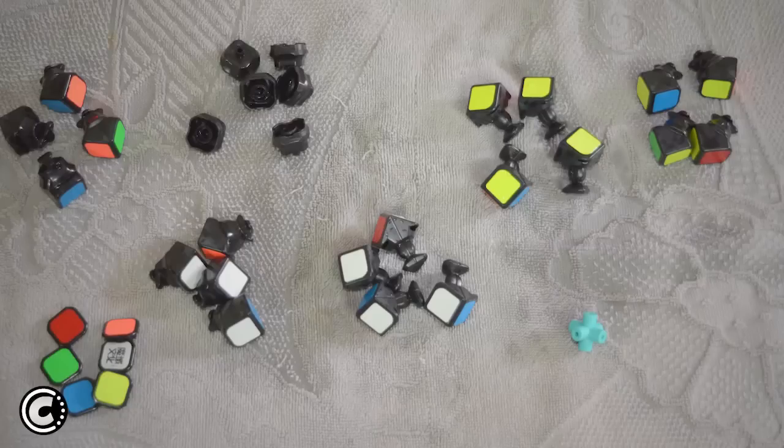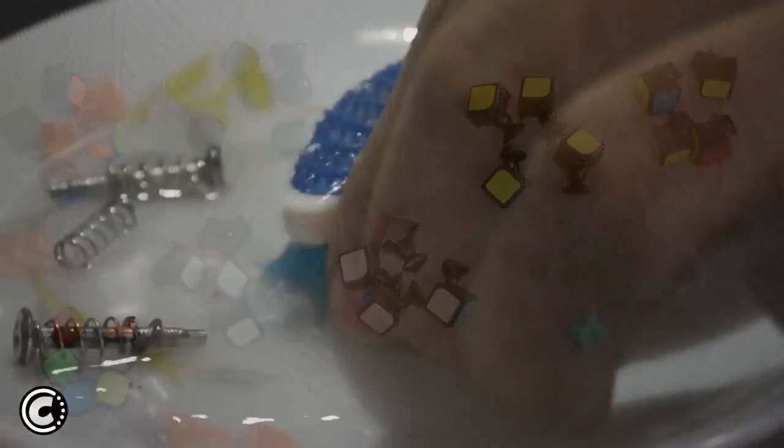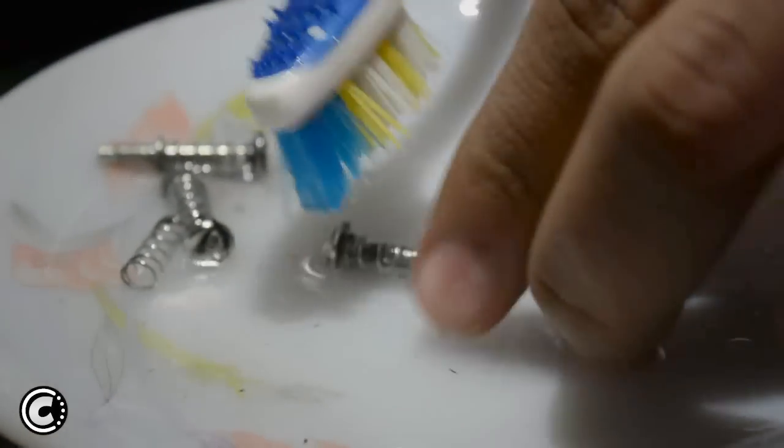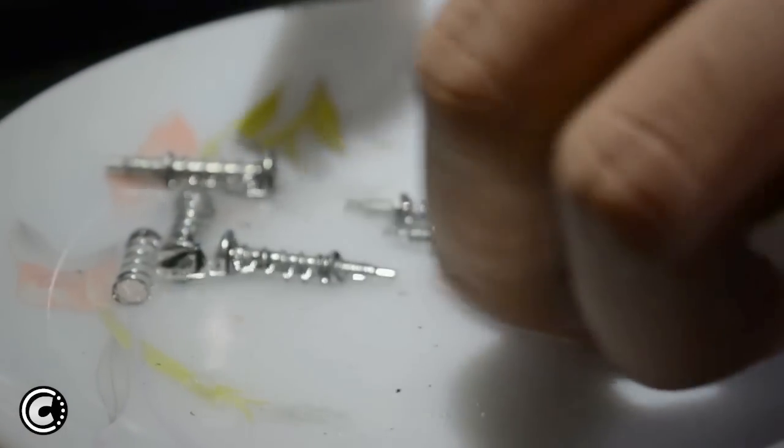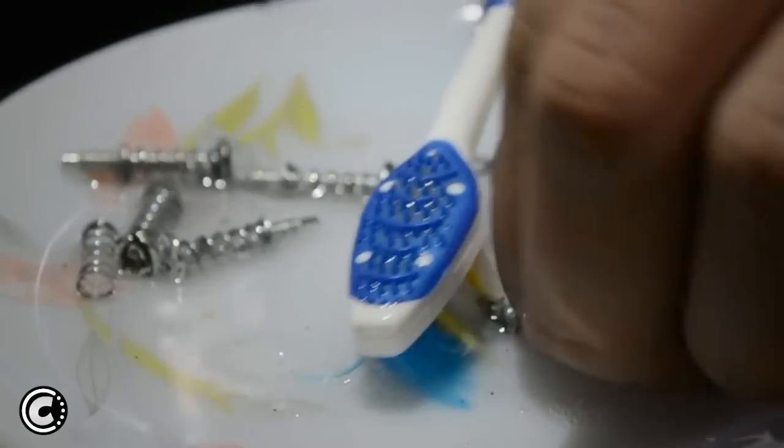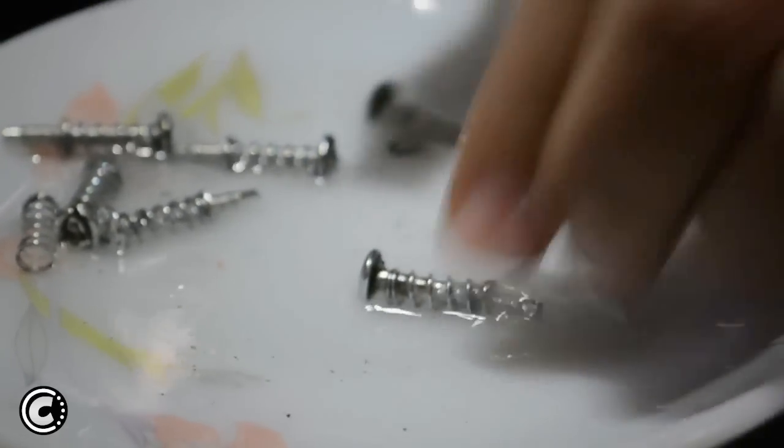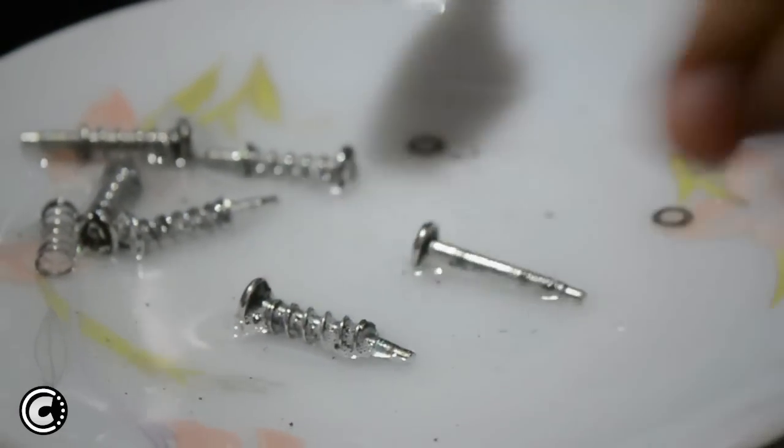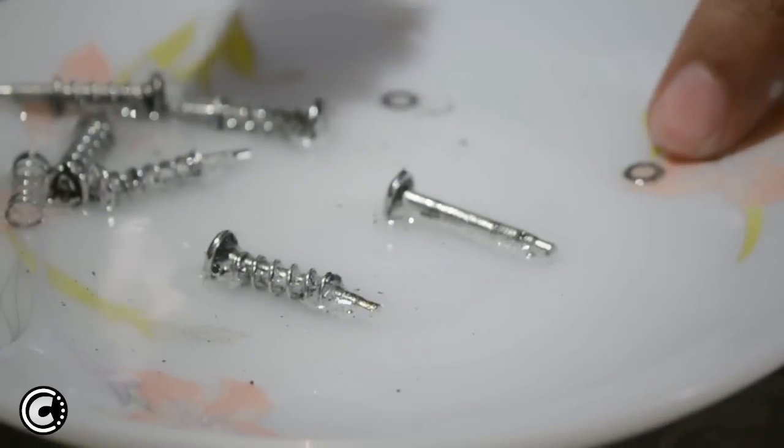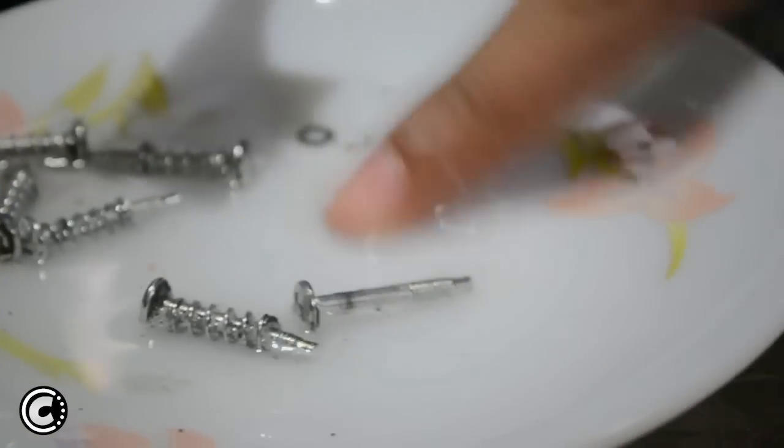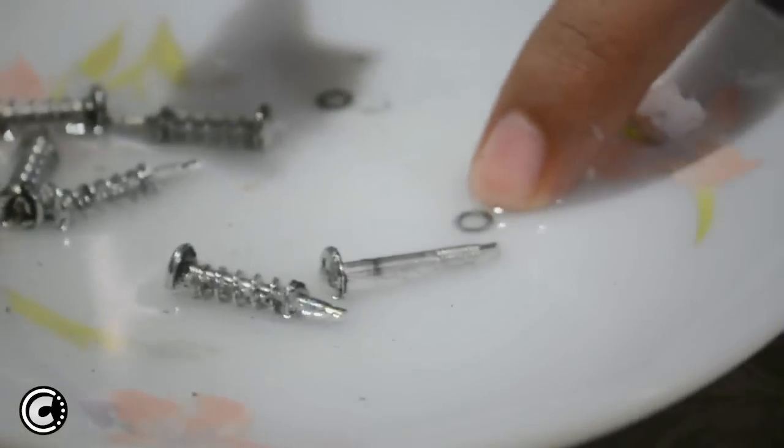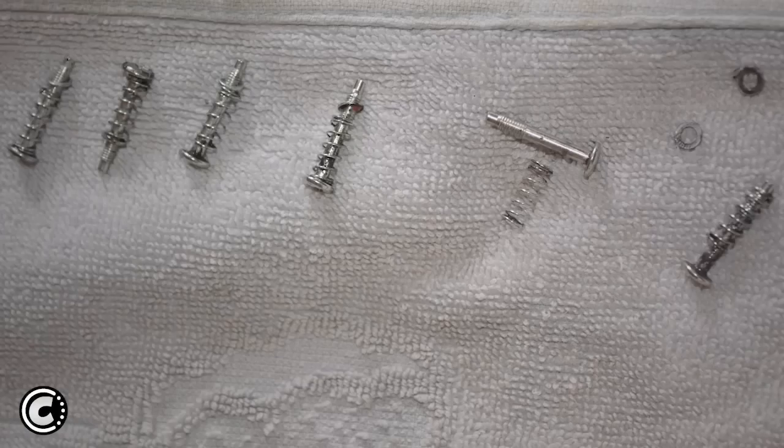And then in the end I just start to wash the screws because it has that black thing which I think should be washed. So I use the same method with the brush. I just add a little bit of soapy water in the container I had kept the screws in and then I just use the brush and start washing it. And then I just take the washer and rub it on the container for a while until I am satisfied with the finish I get.